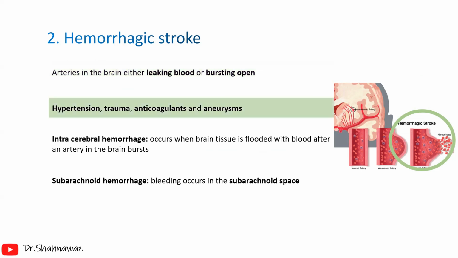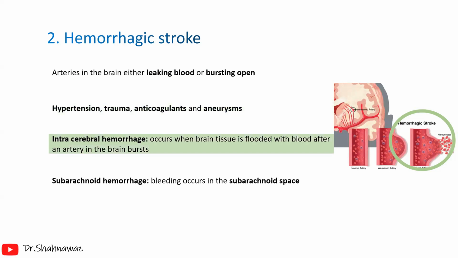What could be the causes of hemorrhagic stroke? In patients with hypertension, the vascular tone may be increased, due to which hemorrhage of the blood vessels will occur. Trauma, direct injuries, may leak the vessels, and anticoagulants, the drugs that thin the blood, make the blood leak easily. And aneurysm: sometimes in vascular collagen diseases the vessels are weakened, and due to it aneurysms may occur, which then lead to disruption and bursting of the vessels.